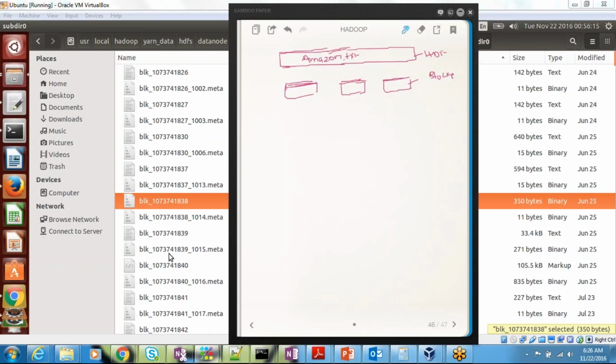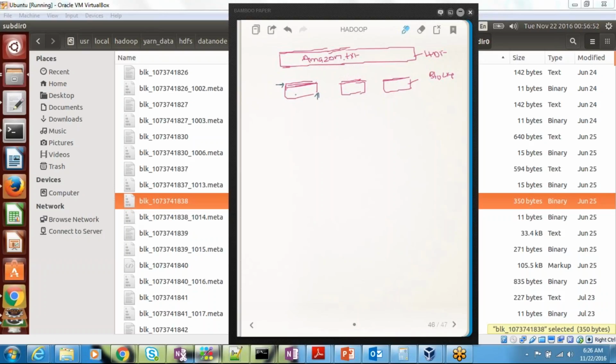Your blocks are physical, but for the physical data I should know from where to where I need to process. If I start reading the file from here, I need to complete it here. That comes into one block, correct?